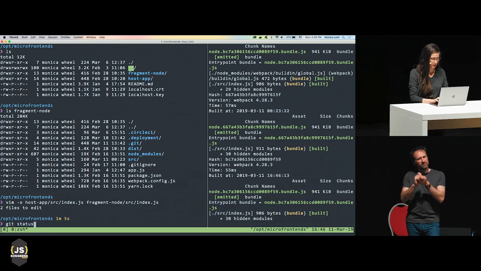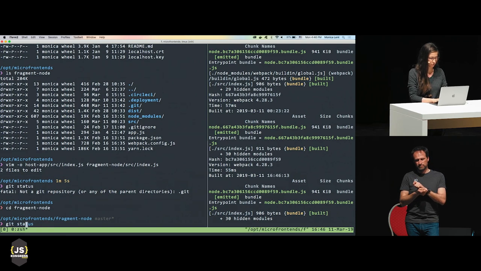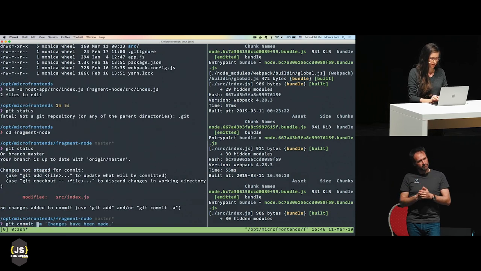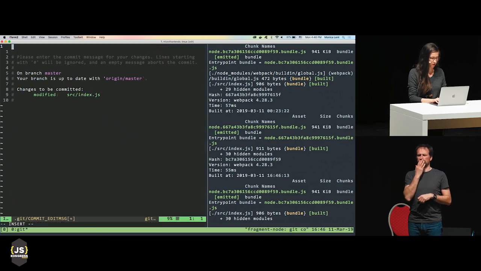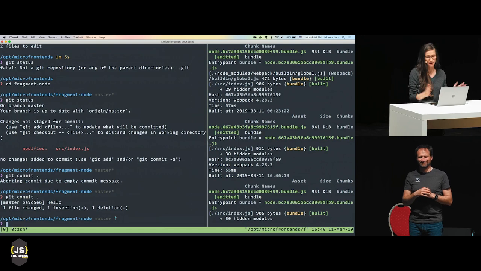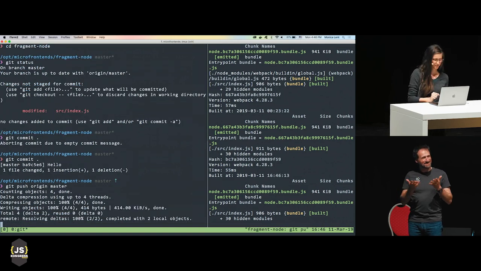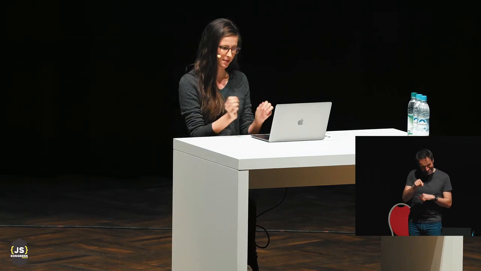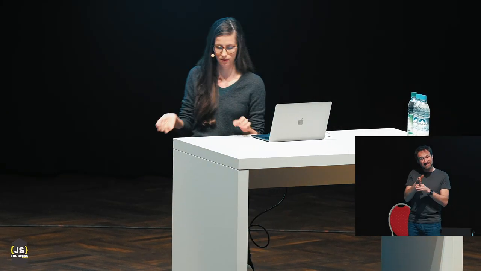Nice. So let's change this, and let's deploy it. So I want to actually add this, and that's fine. I can do this. Hello. The best commit message you've ever seen, promoting good practices in public, as is my sacred duty. Nice. So we're going to push this, and we're going to come back to this in like two minutes once the deployment has happened. In the meantime, let's go back to the talk itself.